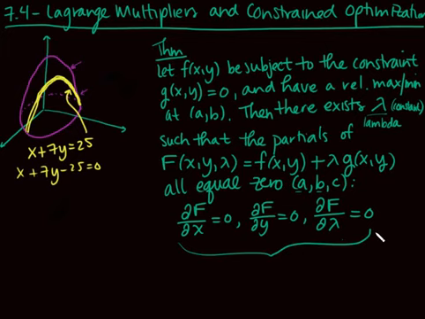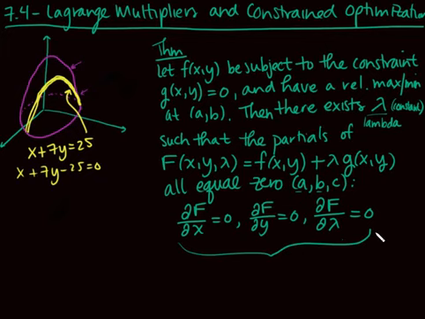I'm going to find what point makes all of those 0 at once, and that will give me my max or min. The thing with this is, it's not telling us how to find a maximum or minimum. So what the problem needs to tell you is whether this function has a max or a minimum at this point, or whether it has a maximum or minimum period with this constraint.